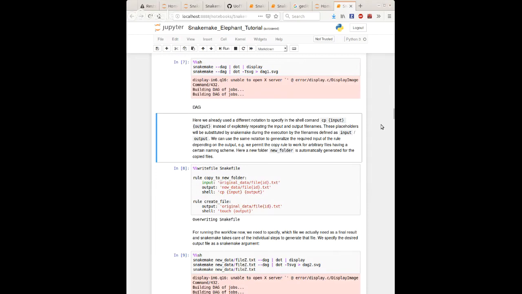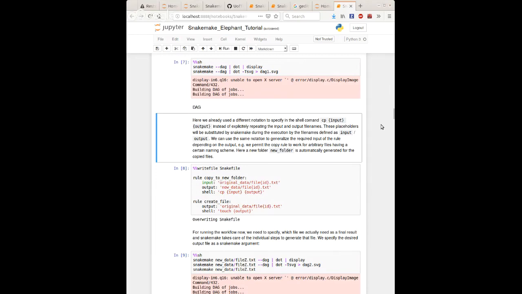I just want to mention here that if you're working with folders, and your rule requires a subfolder, then SnakeMake also generates the subfolder if it's not present already. Okay. So that's also a nice feature that you don't need to take care of. So it's helping with that in that sense. Okay, let's do it with folders.